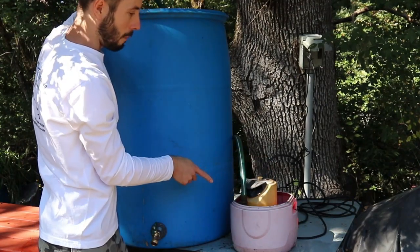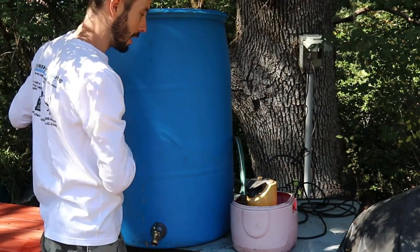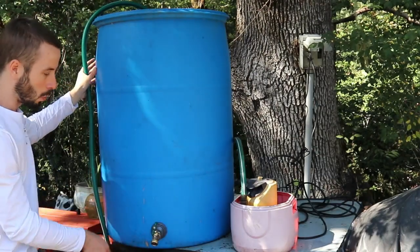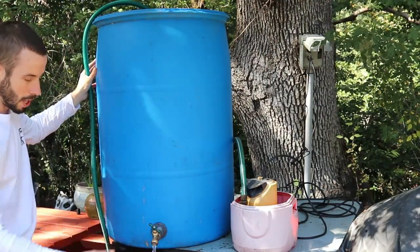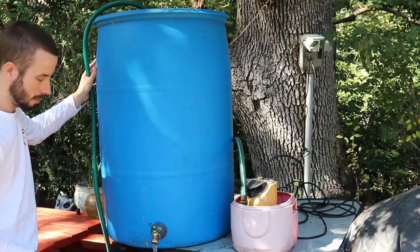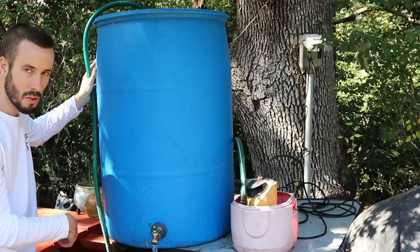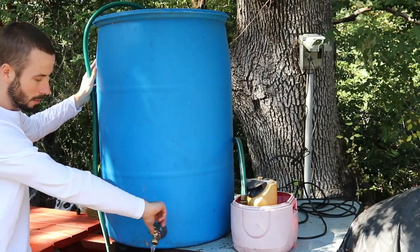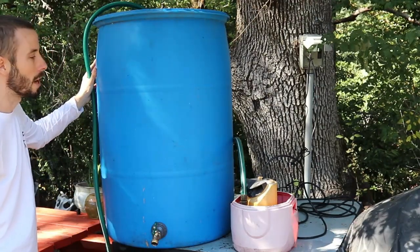These bilge pumps are really powerful — you could drain a house-size pool with one probably in about a day with a good submersible bilge pump. Now that we've collected the water, I can take it to the proper place and just drain it out, because these get really heavy in the back of your truck — you wouldn't want to lift it if it was full of water. Empty, it's very light. This is my 55-gallon drum tank that I use for my pressure washing business, and that's it.